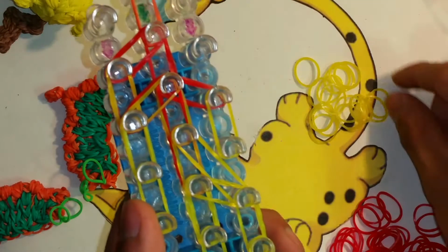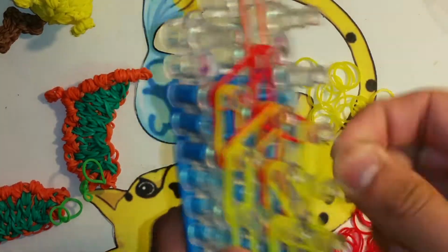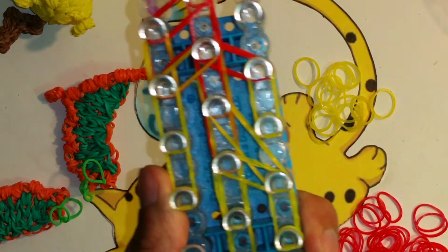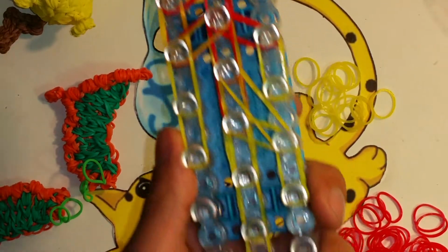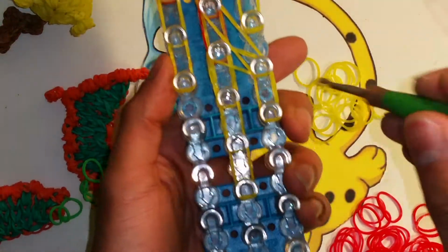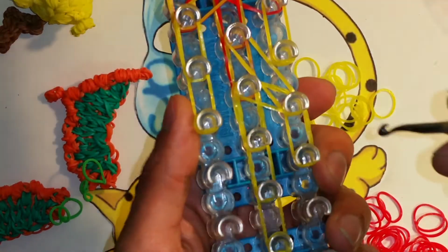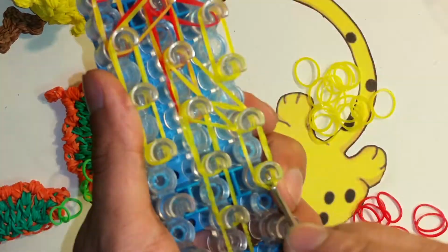And I need a cap band here as well on this one, because that's another end. Make sure you cap all your ends. I'm good right there. So I'm going to start off with my sides first, and I'm going to loom the middle in the end, okay? Let's start off with right here because it's the highest one.